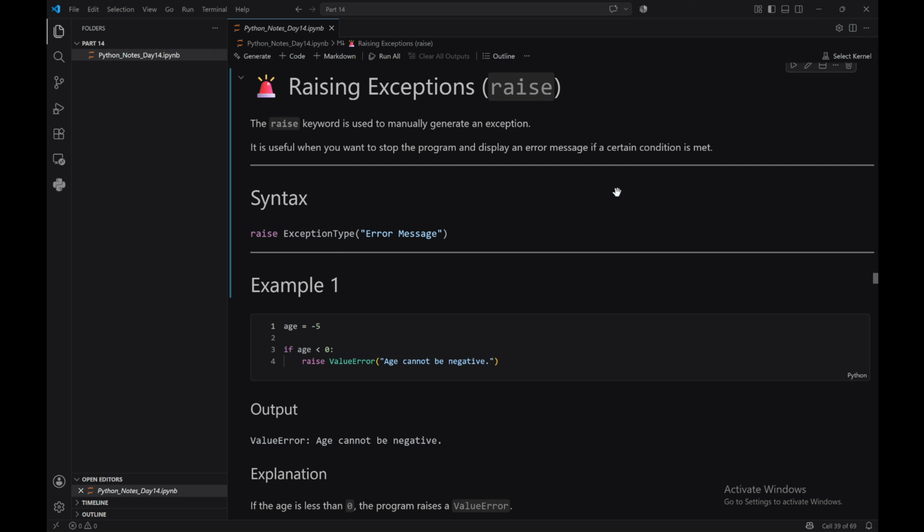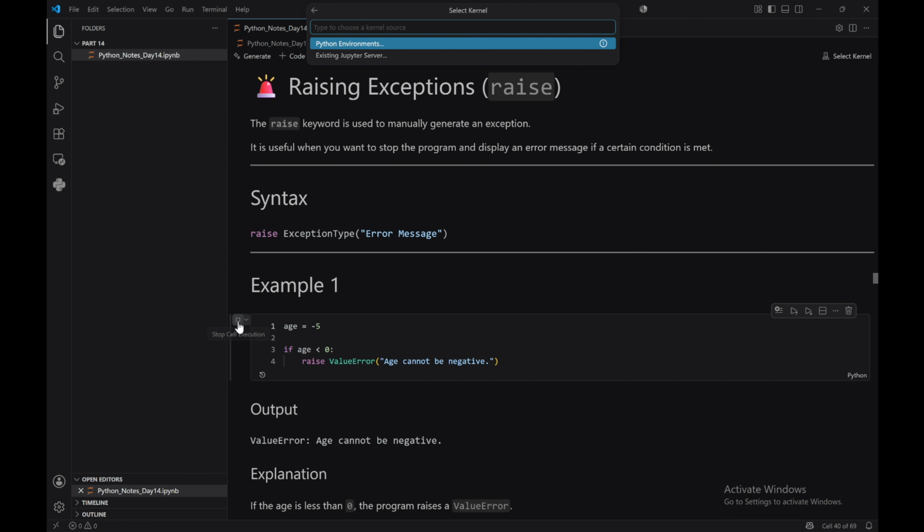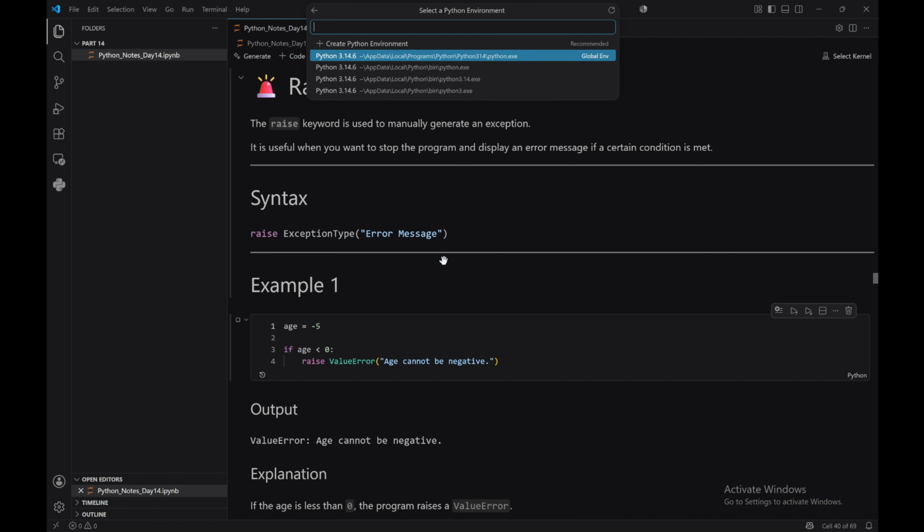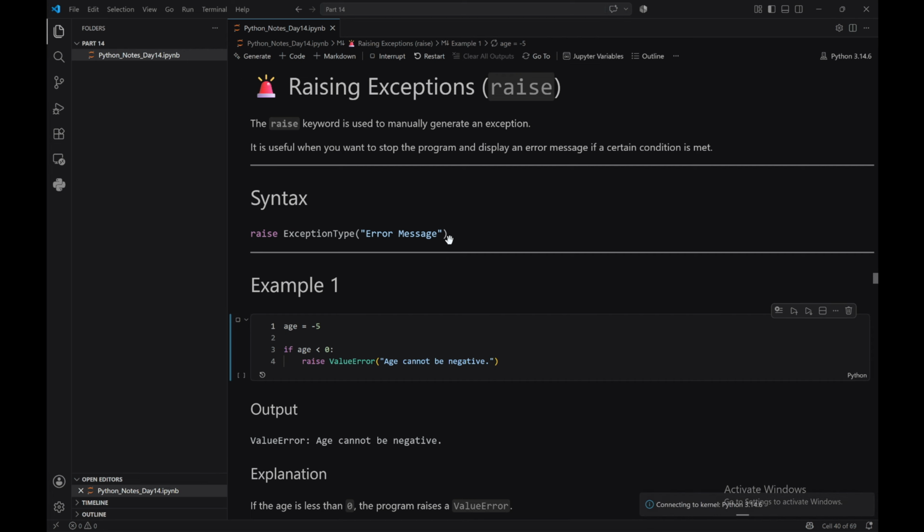It is useful when you want to stop the program and display an error if a certain condition is met, such as raising exception, where you can create your own exception like this, and it is going to raise, as you can see here, like this.